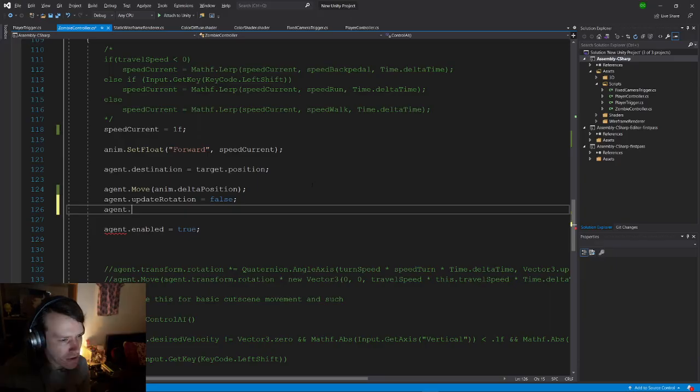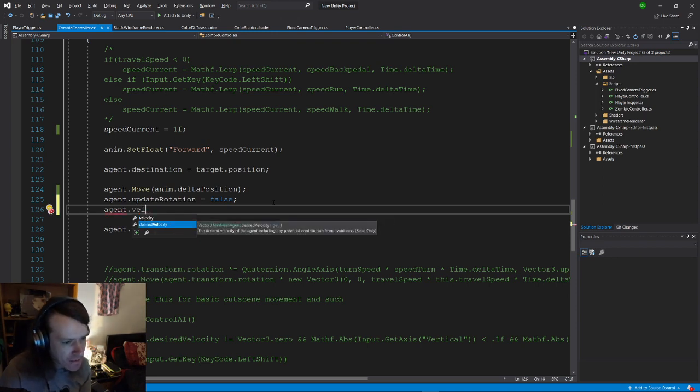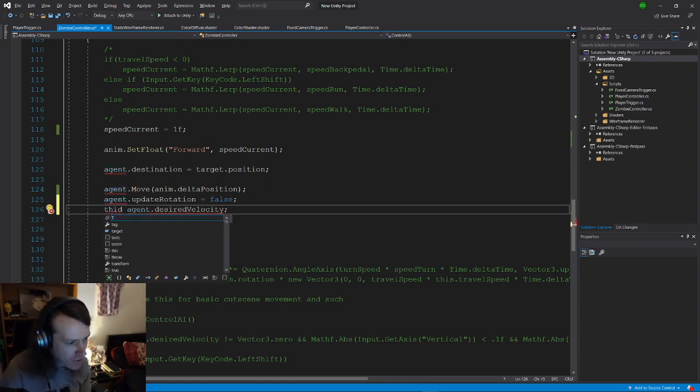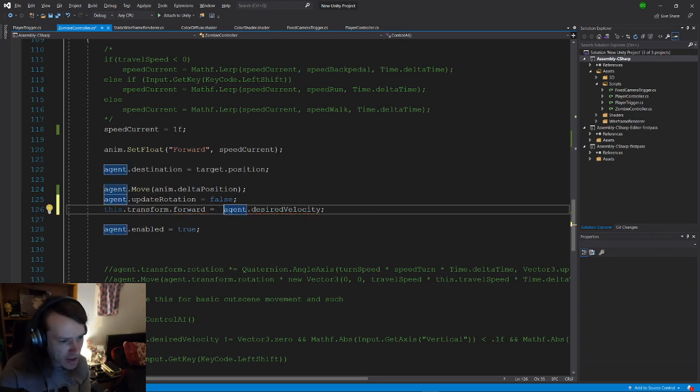Like I was going to do before. So agent dot desired velocity. And as a test, we could just do this dot transform dot forward equals. I don't think we need to normalize this, but I might just anyway.